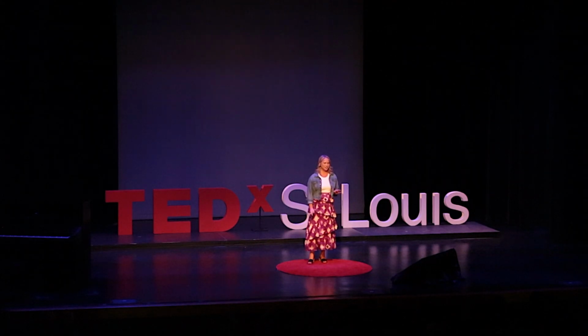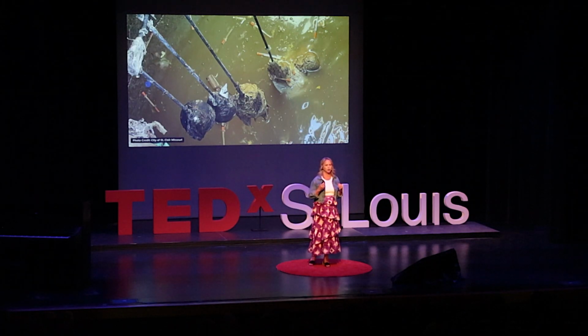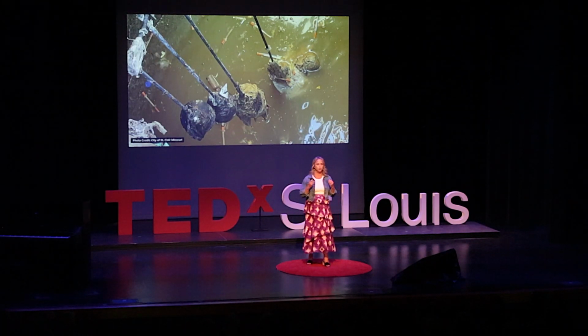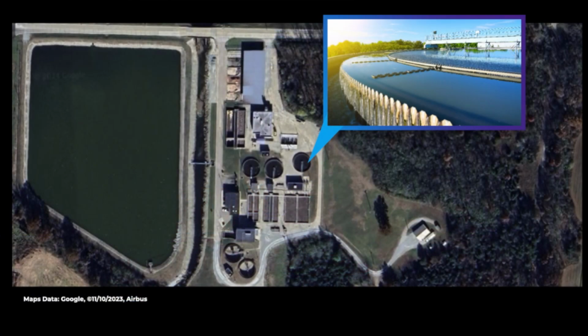We don't think about the amount of time we leave the faucet running, or the amount of soap that we use to wash dishes, or the wipes and feminine products that seem to magically disappear. But the waste in our wastewater does not disappear. I get to see where these products go, where wastewater and what we humans add to it travels in pipes to wastewater plants, where it's cleaned and goes back to the river. Note that a wastewater plant looks really similar to a drinking water plant, but one's bringing water in from the river and the other gives it back.